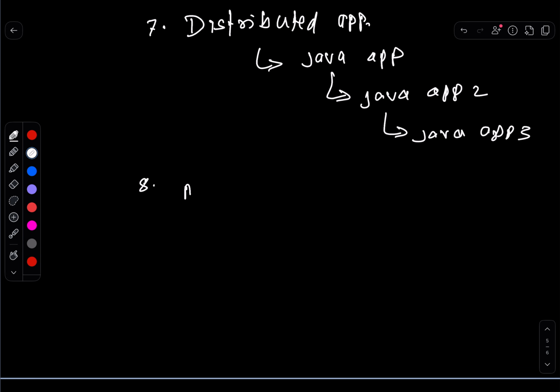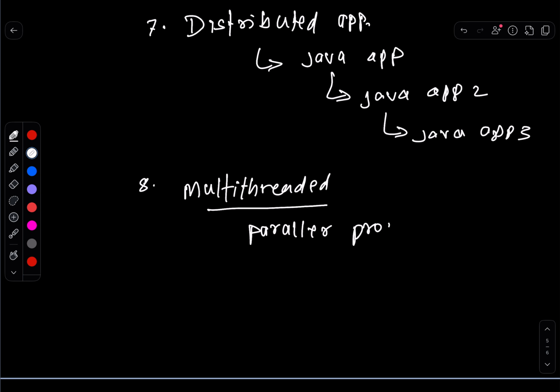The next feature is multi-threaded. What is multi-threaded? Multi-threaded is parallel processing. I want to give you a very common example because this is very easy.